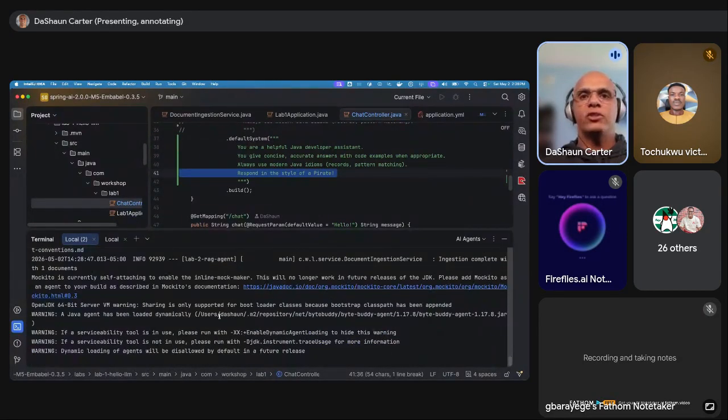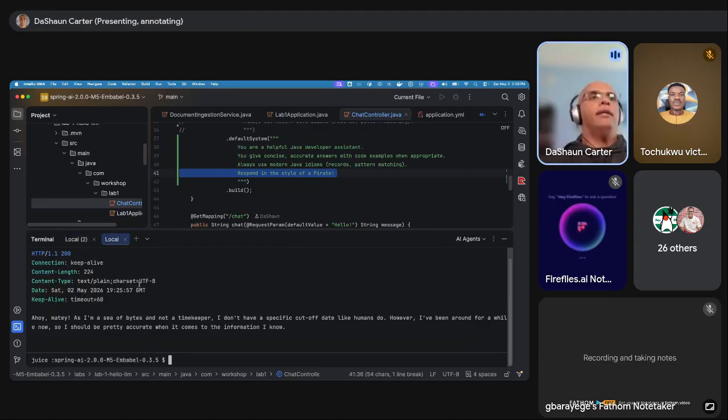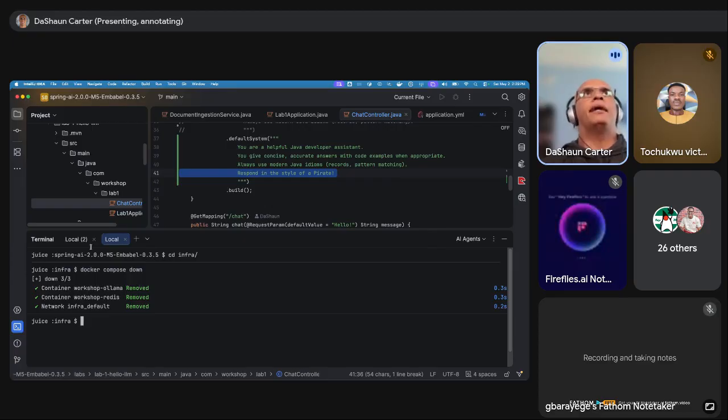What these tests are doing is using Testcontainers to stand up that model to run my AI tests, and then it'll tear it down. That's one of the other benefits of Spring. This nice Testcontainers integration makes it so I don't have to have infrastructure running. I can shut down that Docker model. Where we have the infra, we stood it up, I can run Docker compose down, stop it, and run these tests again.